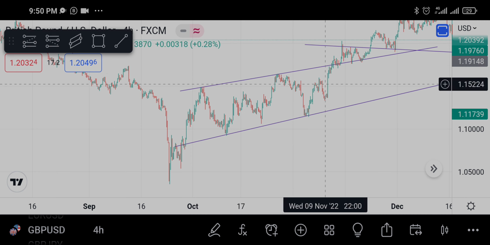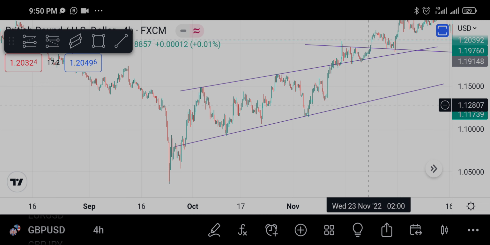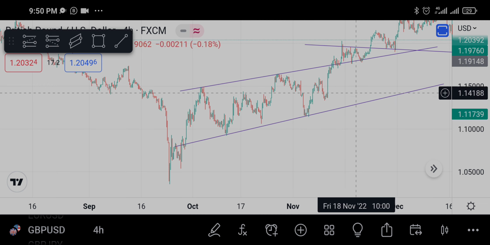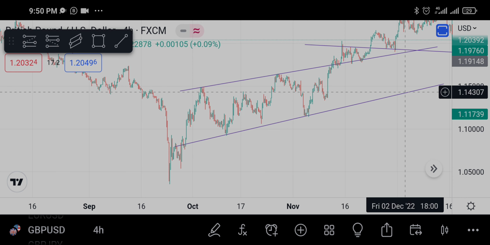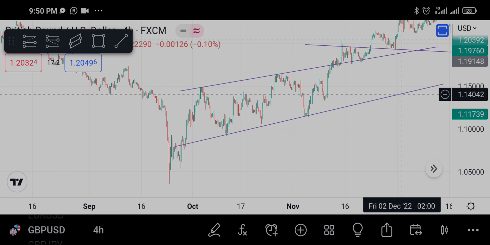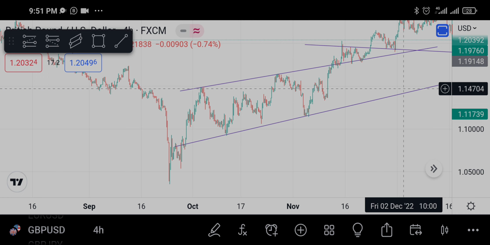It could have reversed to this point. If it reverses, we'll be expecting a breakout to the downside. But if it exceeds 5 and goes to 6, we'll just know, okay, it's no longer an Elliott wave, but it is still a consolidated trade where we would expect a clearer breakout.